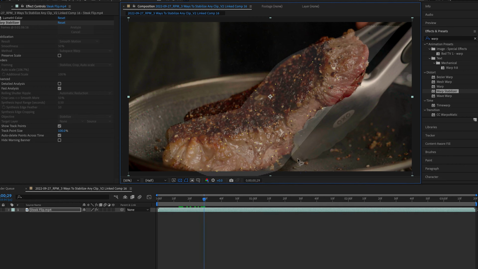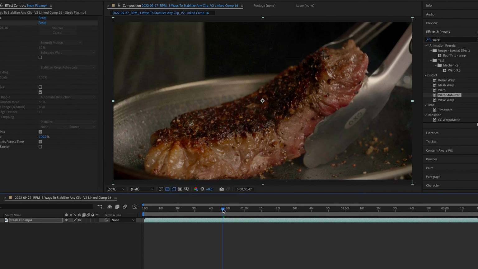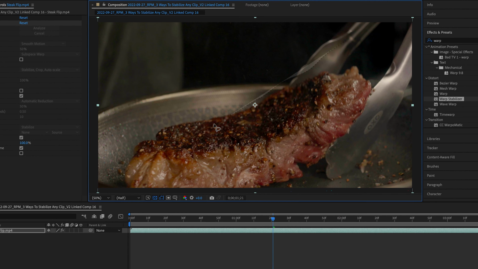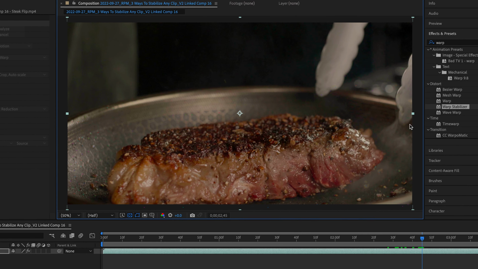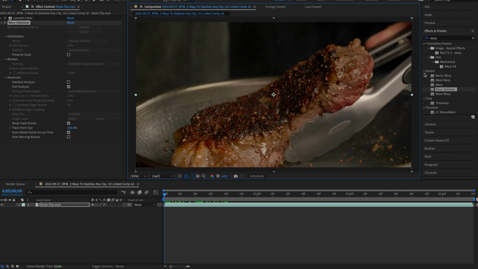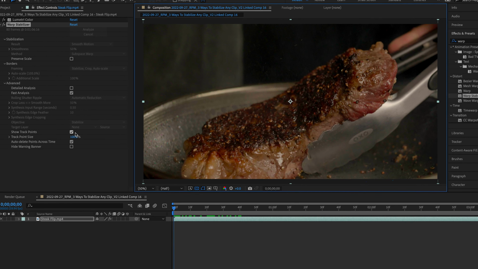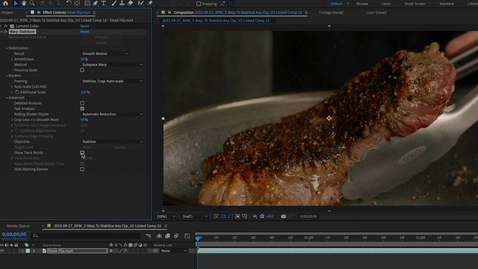What you do now is scroll through the rest of your video. I generally go a few frames at a time, and you'll see that even though you deleted the ones in your current frame, there's still some that are added on later on in the video. You don't need to go every frame, just go every 10 or 20 frames and delete any that are on moving objects. So once you've gotten into a place that you're comfortable with, go back over to your effect control panel, and uncheck select track points. What that's going to do is apply it to your image and stabilize it.